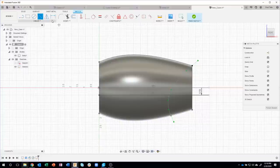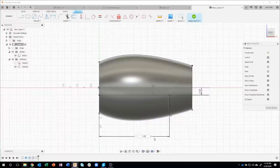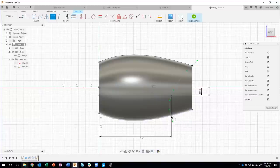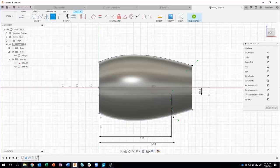Again, I'm going to constrain it by adding some dimensions. So I want this point to be from here, I want that to be over 5.25. And so you can see how that updated my spline a little bit. And then I want this distance, let's make that a little bit larger. Let's make that like 5.5. And you can see because that point was coincident with that spline, even though I moved it over, it's actually staying coincident with that spline. Kind of a neat little tip there.